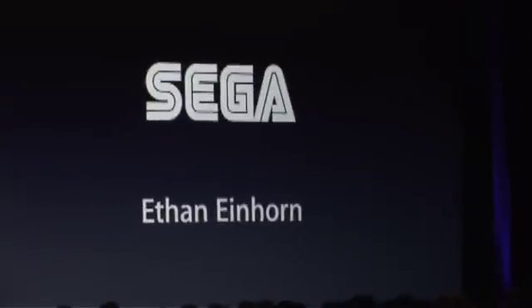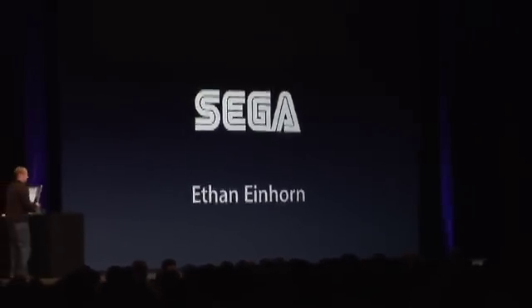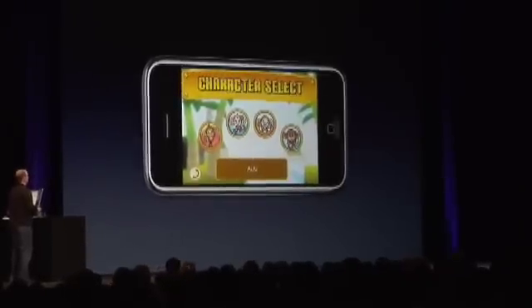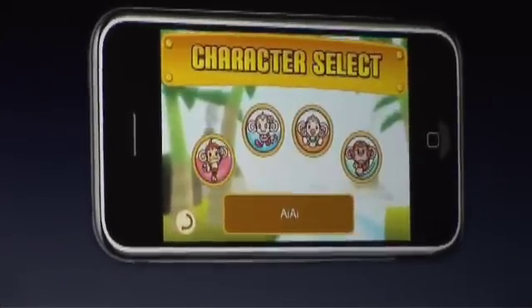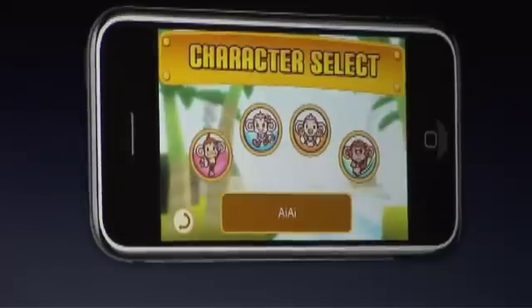The first developer I'd like to invite up is one that was with us back when we launched the beta in March — and it's Sega. Back when we showed you Super Monkey Ball on the iPhone for the first time last March, our development team, Other Ocean, were able to create four stages from scratch in just two weeks of development time. Eight weeks after that event, they were able to give us 110 stages for the finished game, which is a tremendous amount of content for a handheld game.